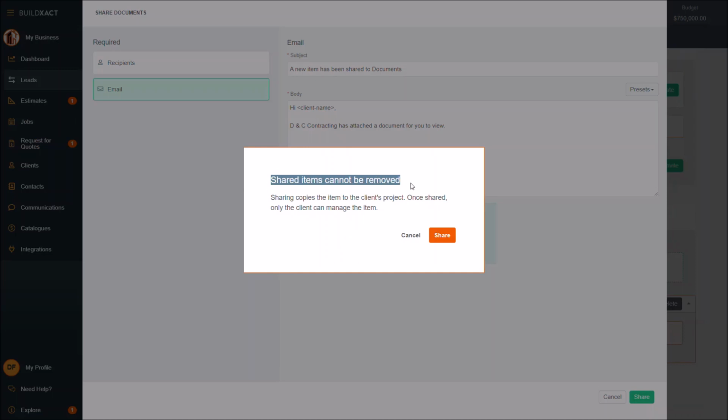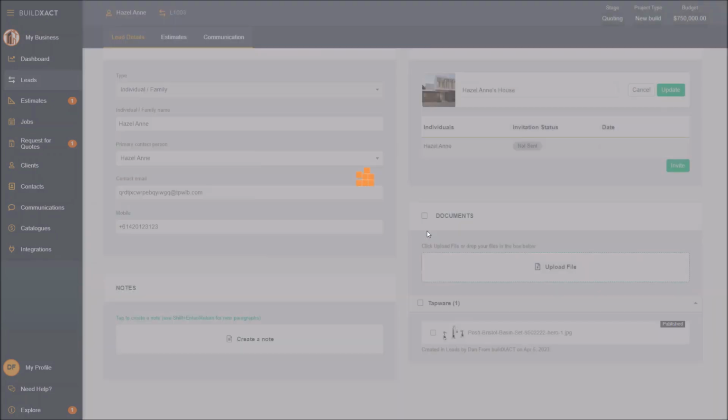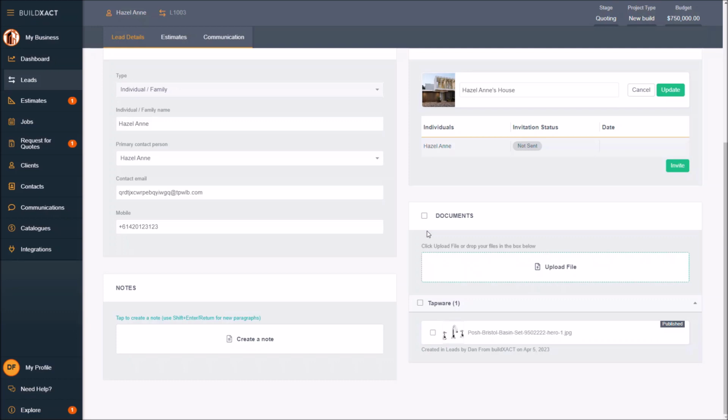Now, a point on anything you share, you're going to see this message a lot. Once it's shared, it can't be removed. Doesn't matter what it is, big or small. And the point of this is that if, let's say the job runs for number of months, number of years, and maybe it turns out to be not the most ideal job in the world and it goes a bit sour. We don't want either party to be able to remove documents for it because it becomes a bit of a historic record. Even if it's an amazing job, we still think that it's important for both parties to be able to go into it at any point and use it as a bit of a record keeping item. So for that reason, neither yourself nor the client can actually remove things once they're in the portal. But you can absolutely revise and send version 2, version 3, etc.